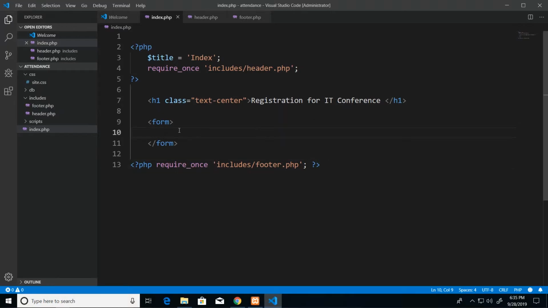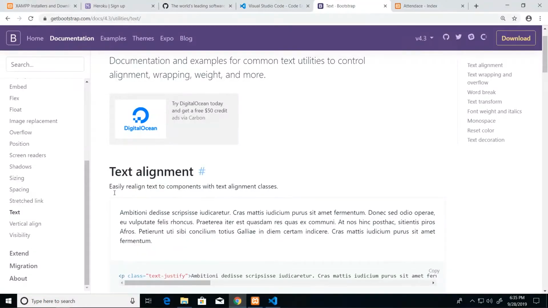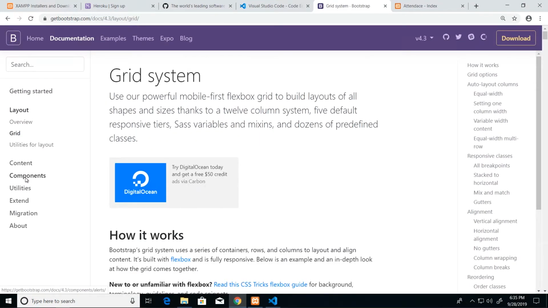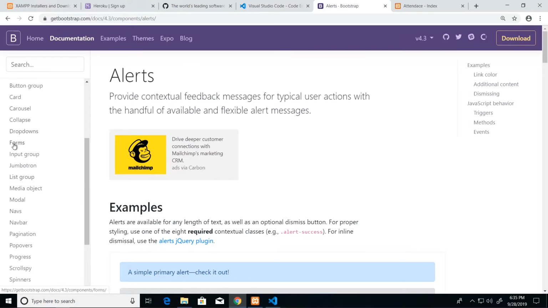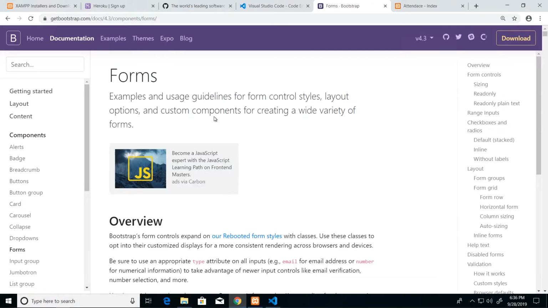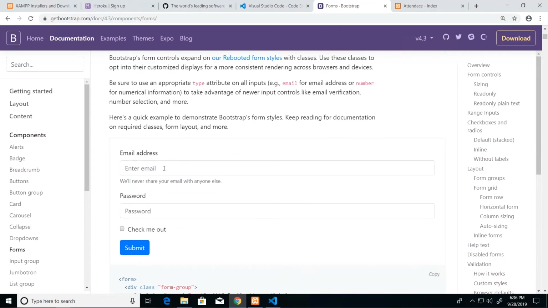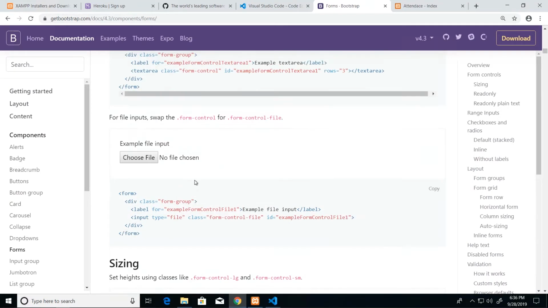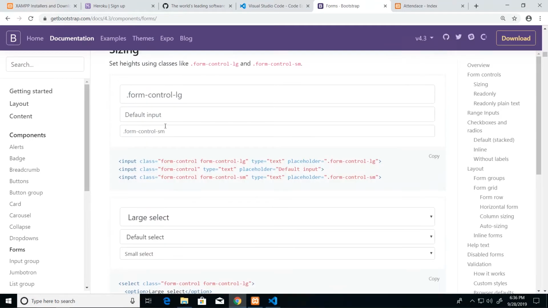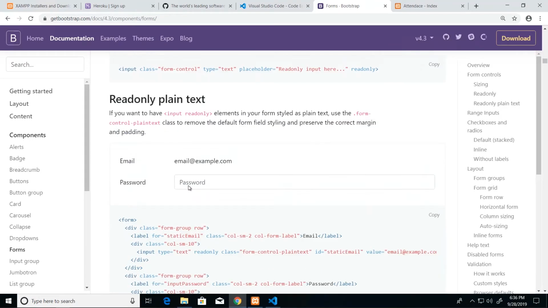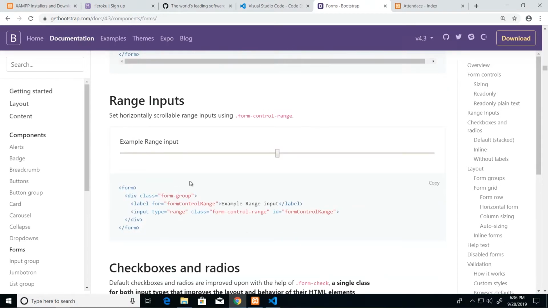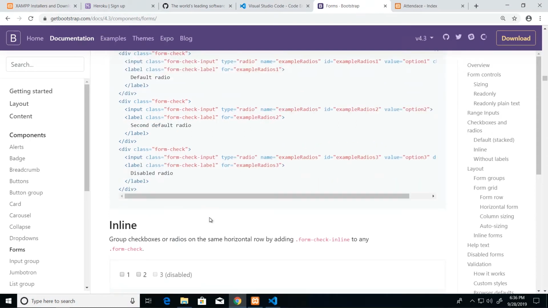Now, to design my form using Bootstrap classes, I'm just going to quickly jump over to the documentation and find, and I think that would be in components, find references for forms. There we go. So they give us some sample forms. They say, you know, if you use my classes, this is what your form can look like with relative ease. All right, and they tell you the different controls that you have, and you can style and the sizing. So you have quite a few options if you go through, and you can get quite a bit of inspiration for a form layout or design from their examples.